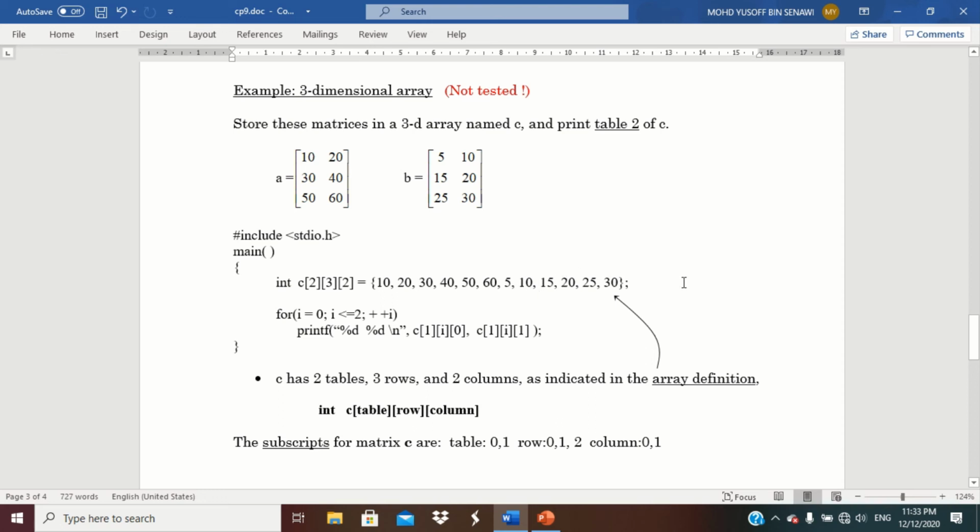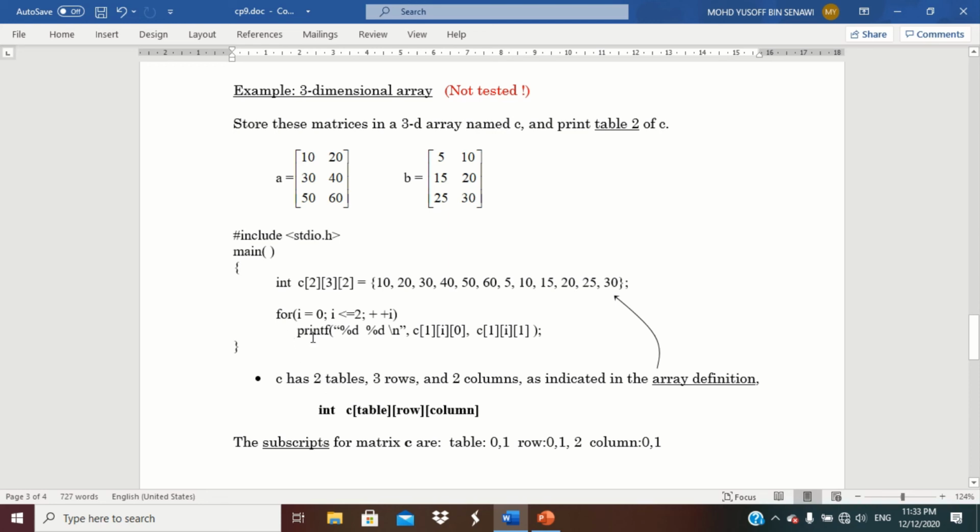Of course, you cannot display a 3D array on the screen. The screen is only 2D. So here we want to print the second table. We want to print these elements of C, which we keep in the second table.